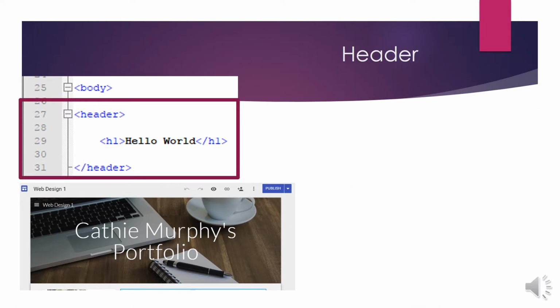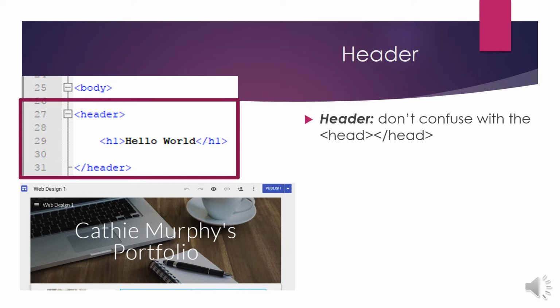At this time, we're going to talk about the header section. First, be careful about getting the header section confused with the head tag. The head tag is part of the HTML shell. The header is a section that goes between the opening and closing body tags. They're not the same.